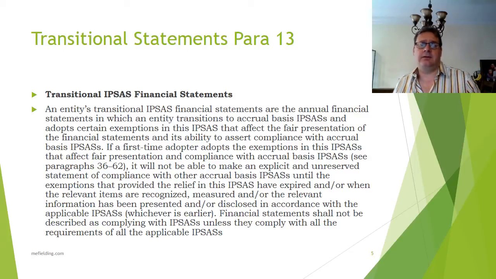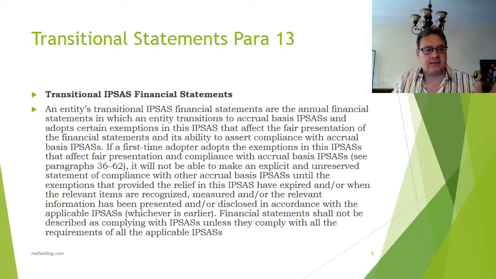Now, what will happen is that let's assume you have a vice minister who's running your project, which is IPSAS implementation. He will have told everyone that IPSAS will be implemented by a certain date. Then he will realise that he has absolutely no chance whatsoever of achieving that, so he will take the transitional right to say, well, we're not really ready with our fixed assets. And there are others as well, like leases, biological assets, agriculture and so on. So at that point he's playing 2 cards. He's got one card that says we're IPSAS compliant, and a second card that says actually we're not, we've taken a transition. So let's have a look at what paragraph number 13 says.